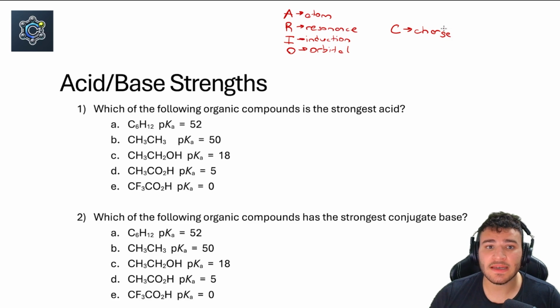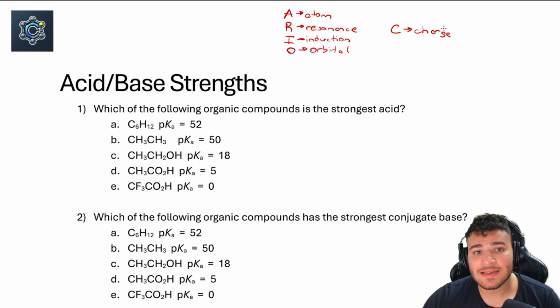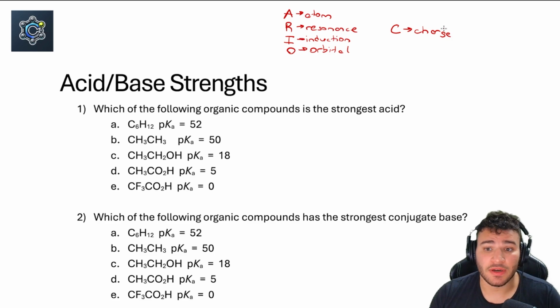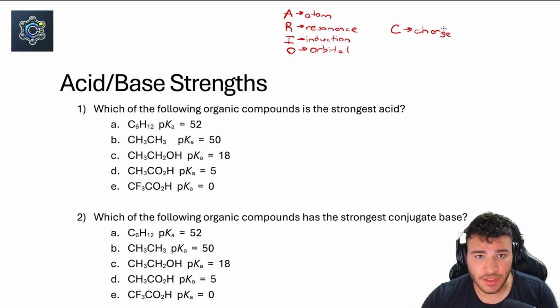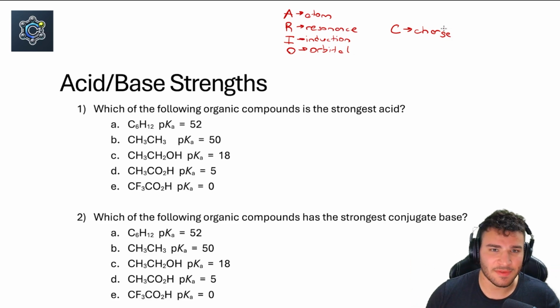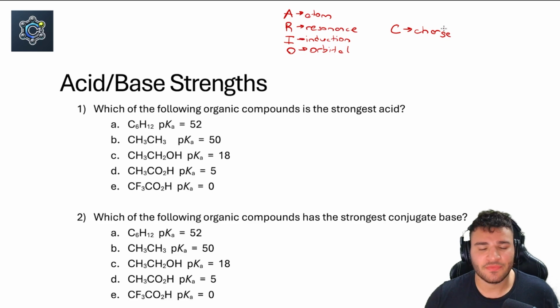Most commonly, what you'll see is a positive charge on the acidic atom, the atom bearing the acidic proton. What that causes is way higher acidity than predicted. Let's say a nitrogen. According to the atom rule, you would predict that nitrogen is going to be less acidic than oxygen. If nitrogen was positively charged like ammonium, those rules go out the drain. The nitrogen is now much more acidic than a regular oxygen. There are some exceptions. It's not stronger than a carboxylic acid. Chemistry is chemistry, there's nuance and everything. But because of that, the charge throws everything off.